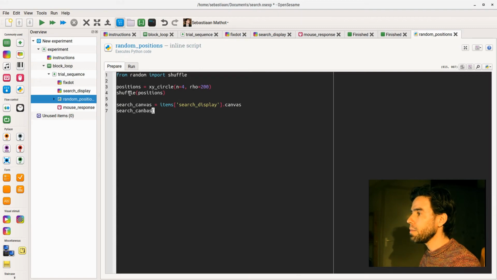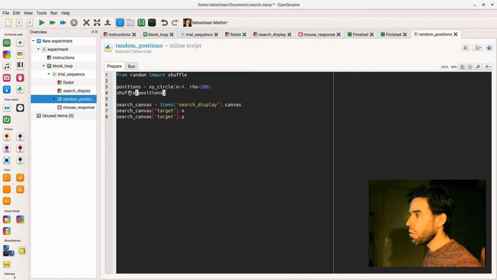On the search canvas, we have a target. So the search canvas itself is again kind of like a dictionary, and the elements that have a name can be accessed like this, right? So this is the target element in our search canvas. And that target element has 2 properties, namely an x coordinate and also a y coordinate. Now what do we want to do?